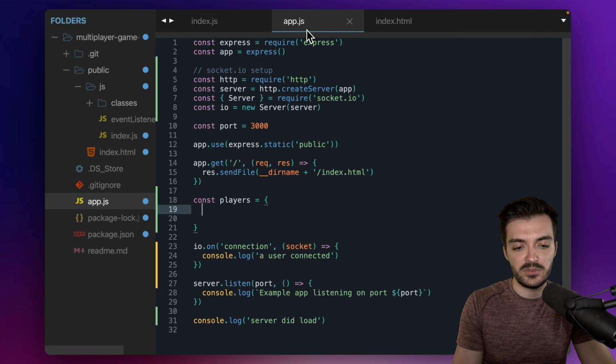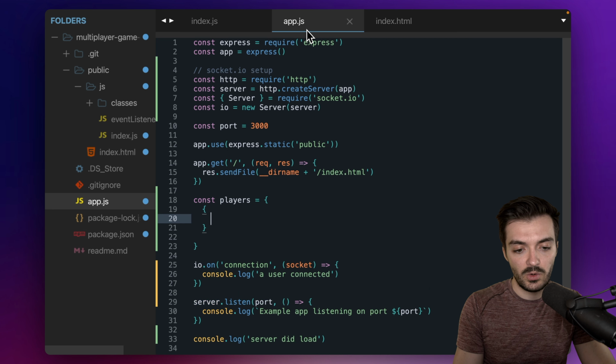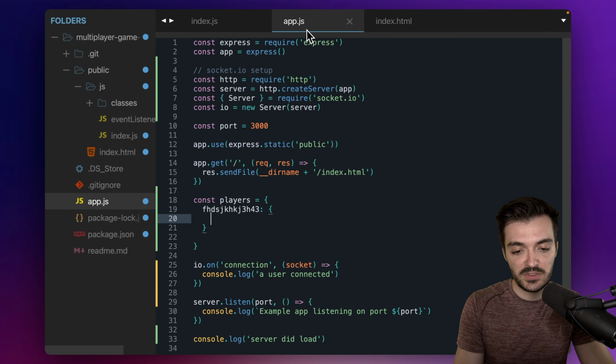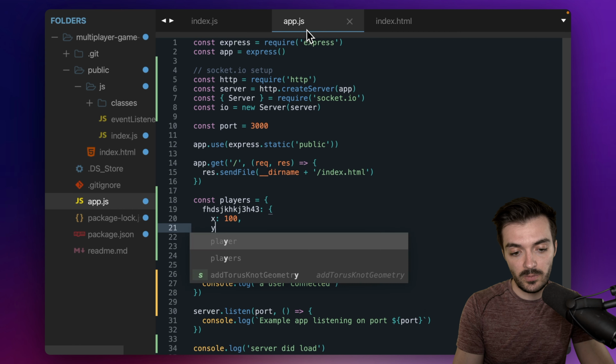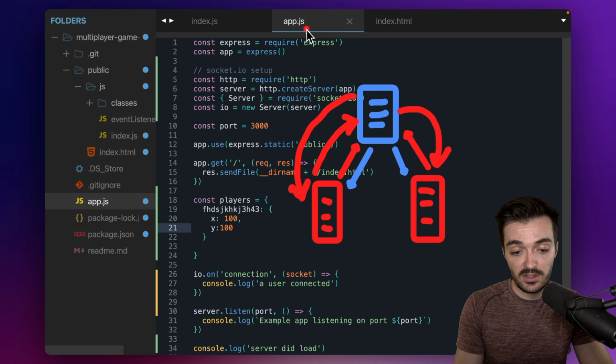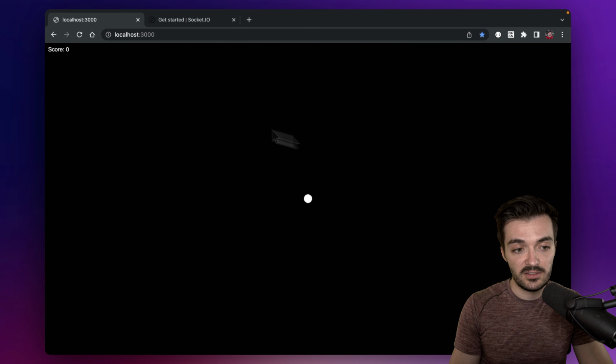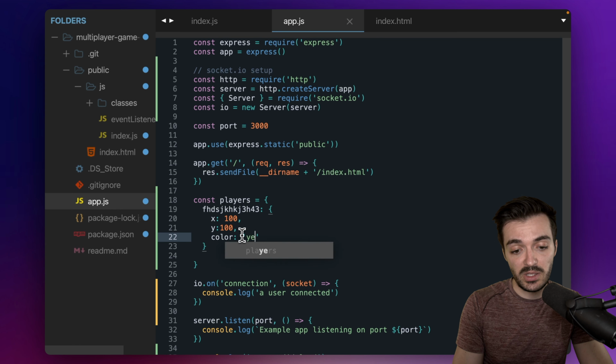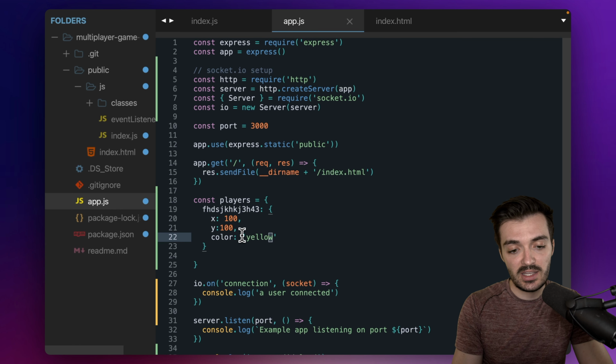And inside of this players object, as someone joins our game, we're going to add them in as a new object property. And that might look a little something like this, just a totally random ID to help identify that one specific player. Make sure that they are completely unique from any other player that might join in. And this player is going to have a position property associated with them. Could look like this. We have an X of 100 and a Y of 100. This means that our player is going to be placed somewhere on the top left corner of our screen right here at 100, 100. Now we can add in other properties as well, such as what color this player is. They might be yellow, while another player might be red. You kind of get the idea.